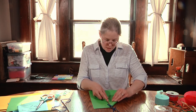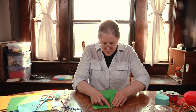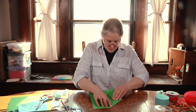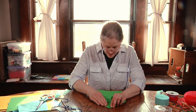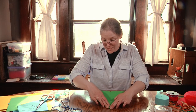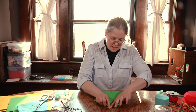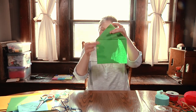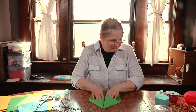And I'm gonna make sure that I keep that center and fold down on one side to give myself the start of my kite. Got it. And folding down on the other side again to give myself the guide of that first top part of the kite. I actually have to sort of wiggle with this one to make sure that I'm gonna end up with a nice equal triangle. Find that you've got that. Have about 2/3 of the paper down here and have created that triangle at the top.